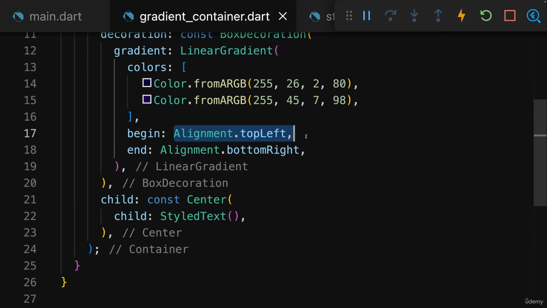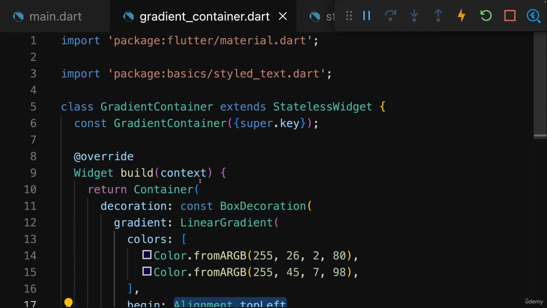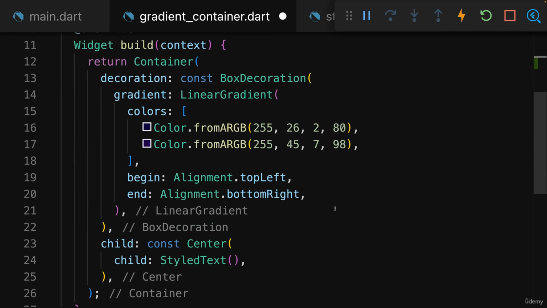And here we could say that maybe these alignments, which of course also are values, should not be stored here in this part of the code, which is hidden quite a bit inside of the widget tree, but maybe we want to define them up here at the beginning of the file so that if we ever want to change these alignments, we can do it right here at the top of the file without having to dive into our widget tree. This is of course just a convenience thing in the end, but the more complex your code and project gets, the more little tweaks like this could help.